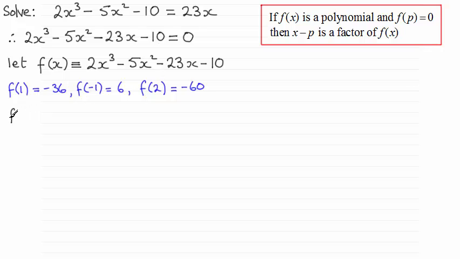So just to check that out f of minus 2 then would equal 2 times minus 2 cubed. That comes out at minus 16. Minus 2 squared is 4 times minus 5 is going to be minus 20. Minus 23 times minus 2. Well that's plus 46. And then you've got the minus 10 on the end. And you can see that that comes to zero. So by the factor theorem p here would be minus 2. So it would mean that x minus minus 2, x plus 2 in other words is a factor of f(x).